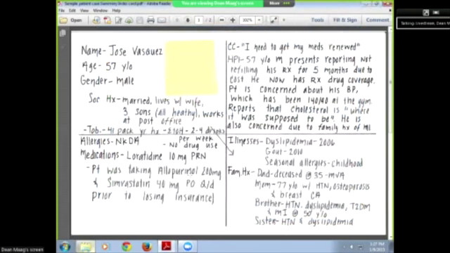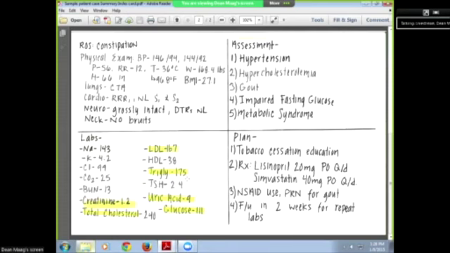So this is just a case that the student got out of the book, and they summarized it with the demographic information, the allergies and medicines, the chief complaint, and the illnesses. Then on the back side, they've got the review of systems, the labs, the assessment, and the plan. Most people that went through medical school or PA school learned how to do this. You can carry this around, and you can make presentations real easily.